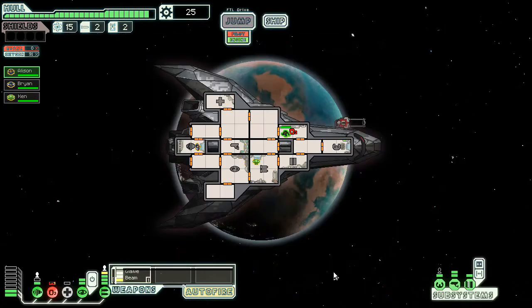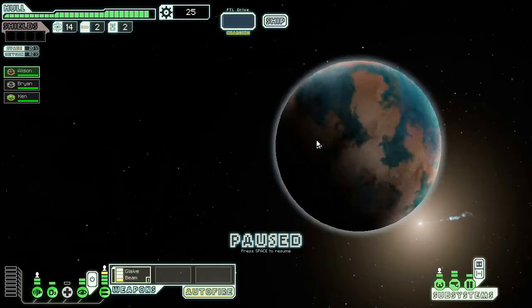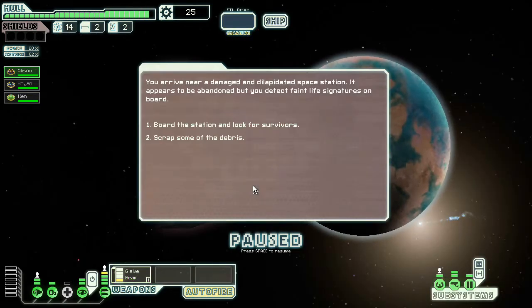I'm going to go ahead and put that power directly into our reactor, so that way we can level up our engines to level 2. And that way we'll actually have a little bit of a dodge percentage. But yeah, we're going to be needing to see a set of shields as soon as possible.